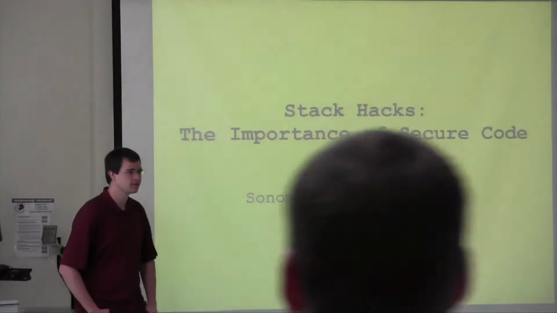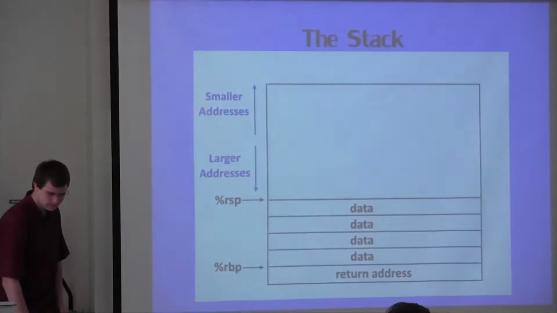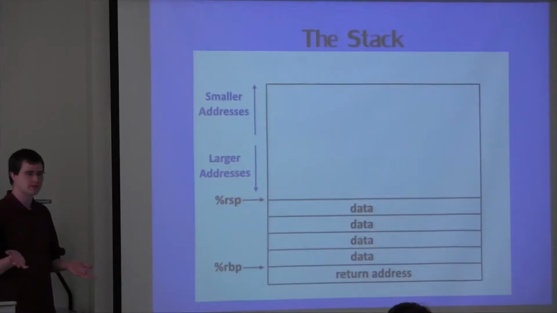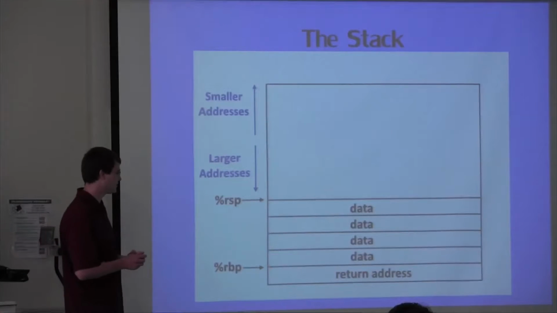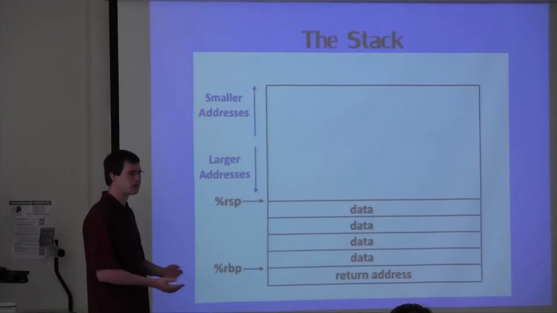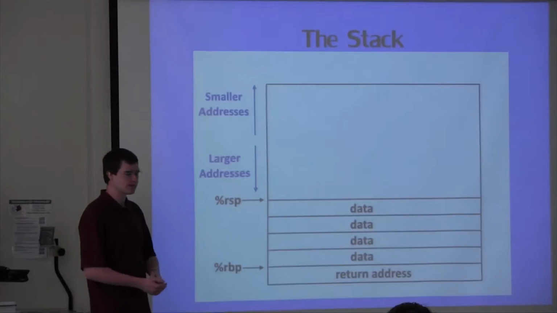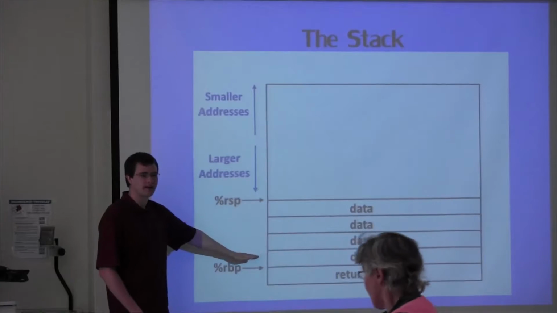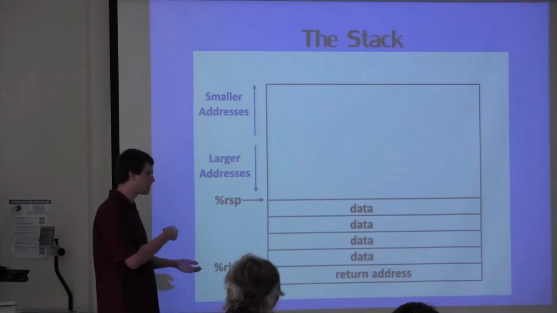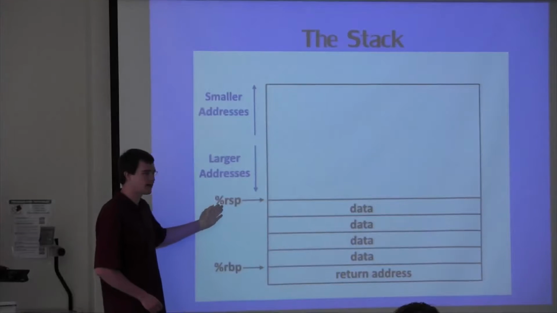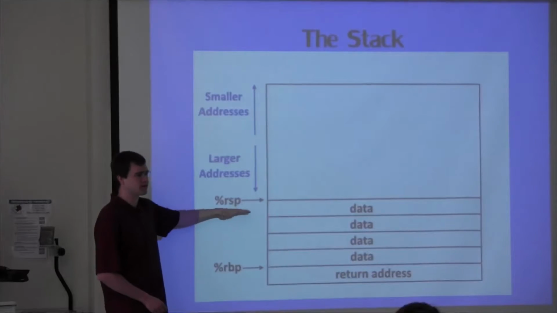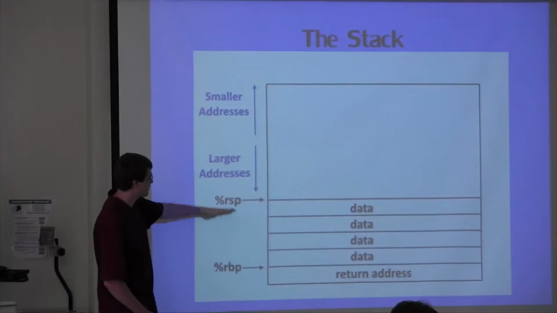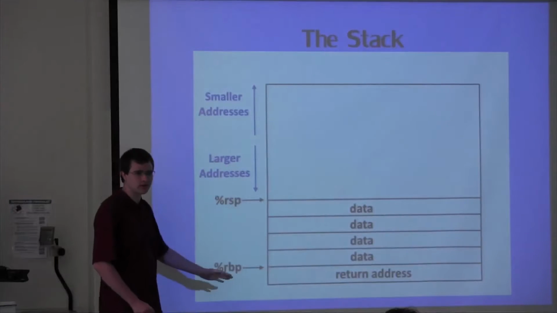Hello guys, so I'm going to talk about how I hacked a Linux system which was riddled with security flaws. So, for those of you who aren't familiar with the stack, it's a pretty simple concept. It's a space in memory where, say you need more data, so every time you throw something on, put it on the stack and it builds up, kind of like a stack of papers, and you keep this stack pointer which keeps track, okay, this is where my top is. And as your stack grows larger, your addresses get smaller.